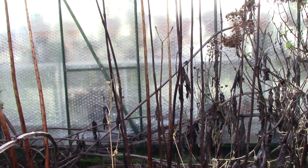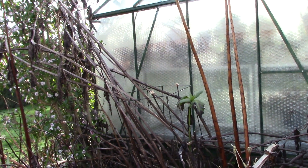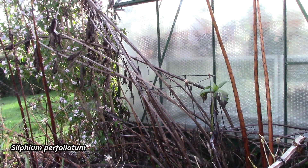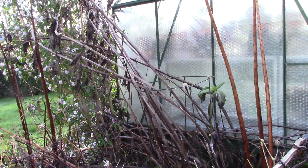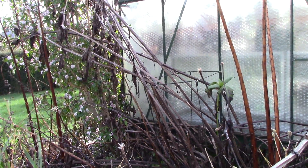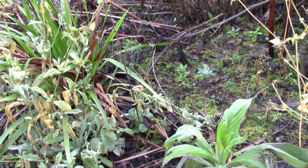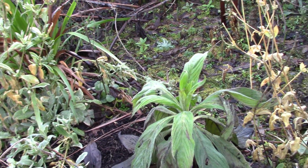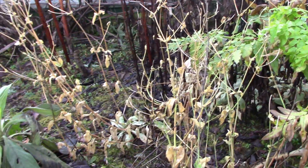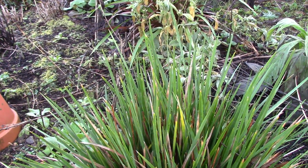The thing that springs immediately into my vision is the Silphium over there, that is looking a bit like a car crash at the moment. You can see I have a support there that was being used to support it when it was green and lush — now we're going to just cut it back. The first thing is to cut back all of these perennials here, but not the evergreen things like the echium or the Melanoselinum over here, but the stuff that's visibly dead.